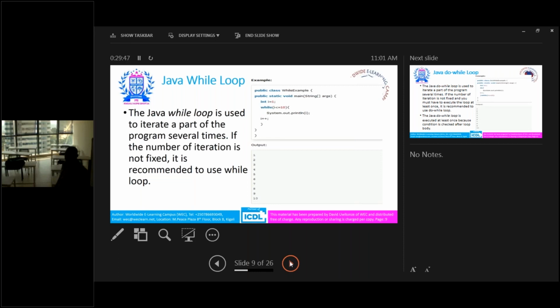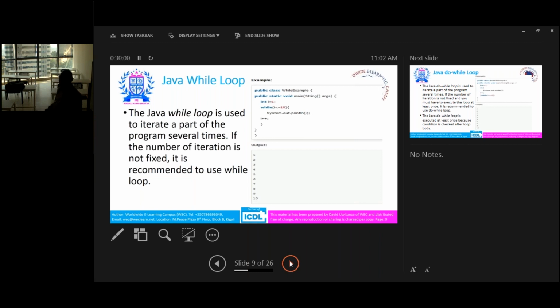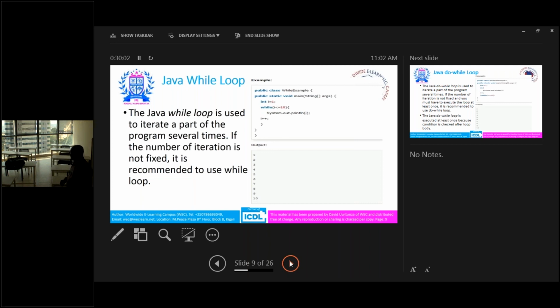Java while is another kind of loop, you can see how it is used. It is used to iterate. To iterate is to do a part of the program several times. It is used also to perform a task many times. So there is a difference between a while and do while.